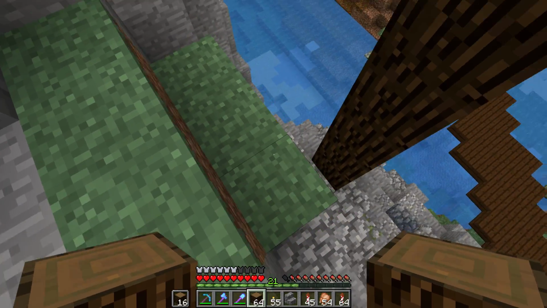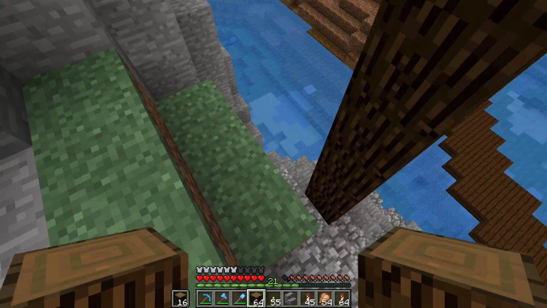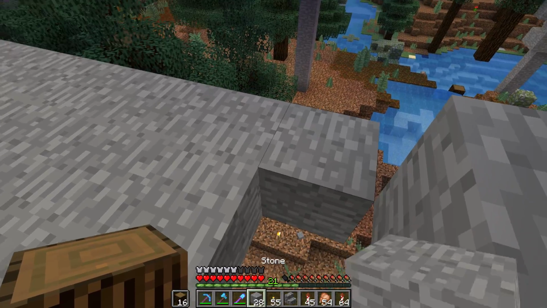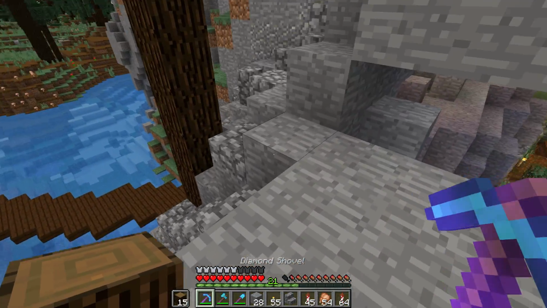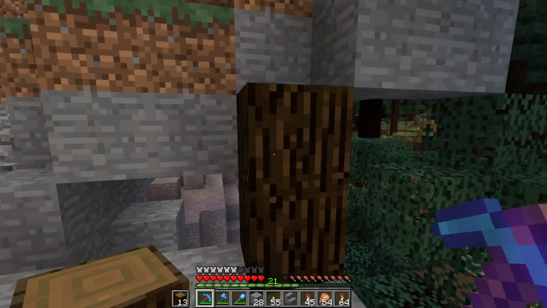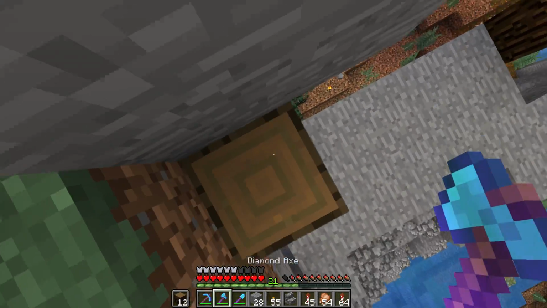I just don't want to lose my mark. 1, 2, 3, 4, and 5, and then this is where we're going to be putting in the next one to make it a square. And then we go 1, 2, 3, 4, and 5. Yep, that's good. All right, so let's see how tall this goes.